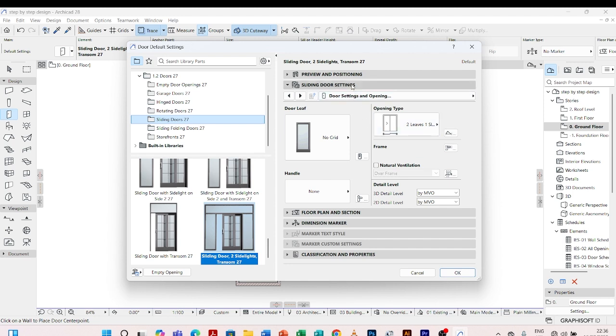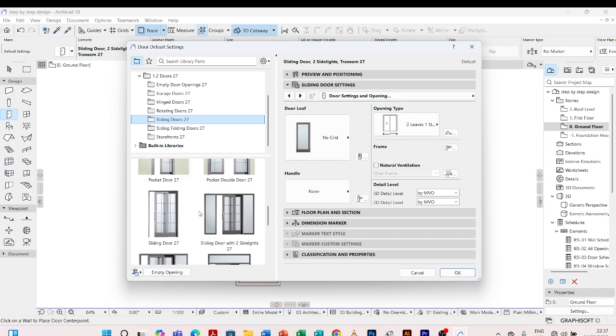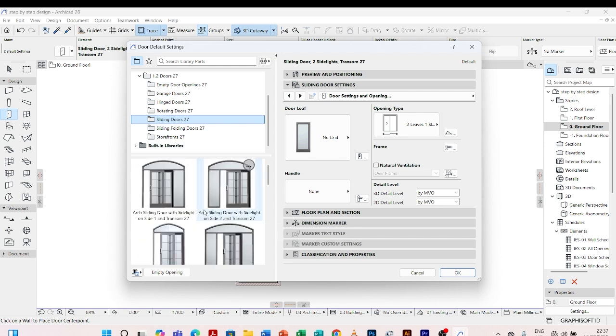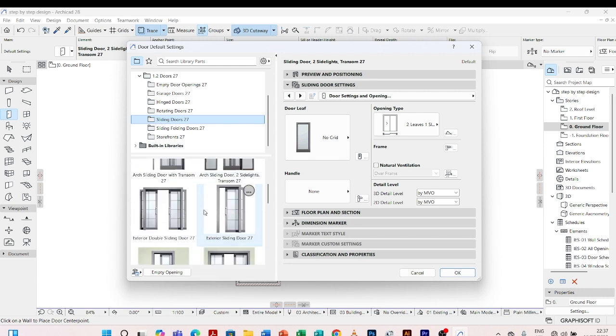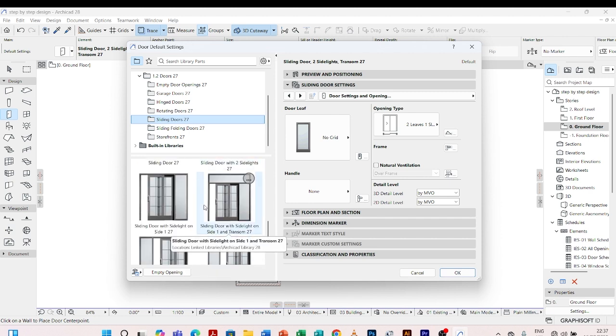But for our first door, that is at the entrance, we are going to have a sliding door. So we check through the sliding doors. Sliding folding doors? No, we shan't have that. So we go to sliding door. There are quite a number of sliding doors. You can check. I want one with the transom up.